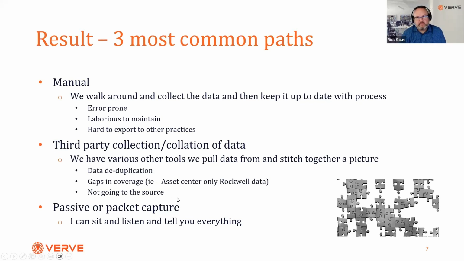The other thing that people are doing is saying, well, maybe the manual approach doesn't work, so let's go to these other data sources that we've got. I've got the Rockwell Asset Center. I'm not picking on them because they're bad, I'm picking on them because they're fairly well known and a lot of people have invested in them. We've had clients come to us and say, can you go to the Asset Center, and then go to our WSUS instance and maybe our Maximo database, and triangulate the data from those three and deduplicate the assets, and then find a way to map that back to vulnerabilities for us, or maybe take the vulnerability scan and ingest that Excel sheet in another method.